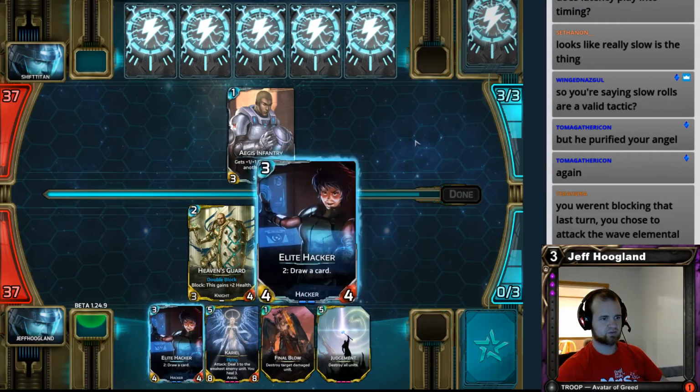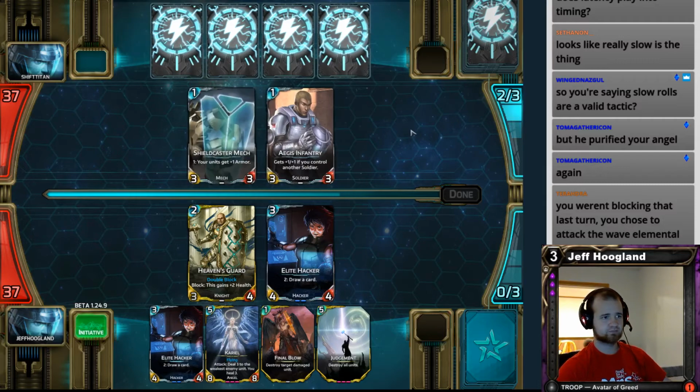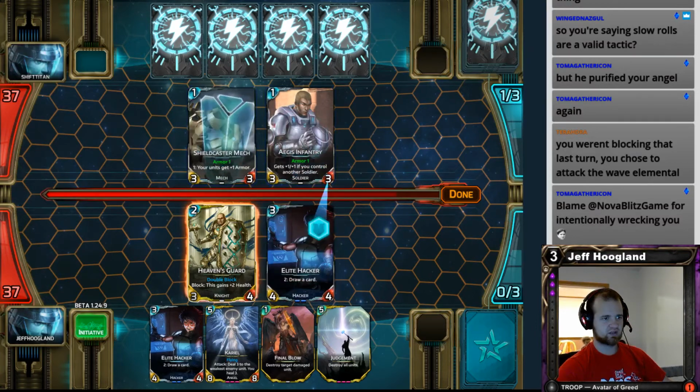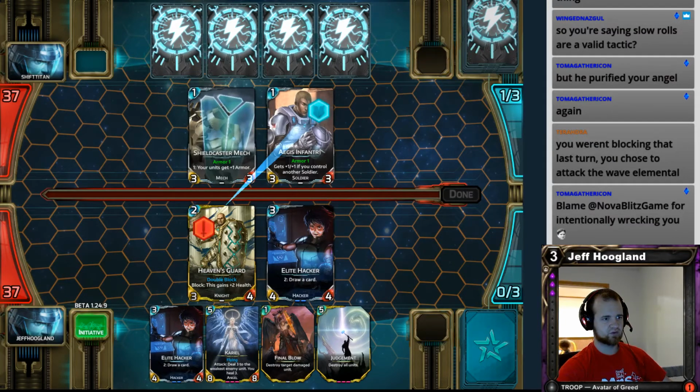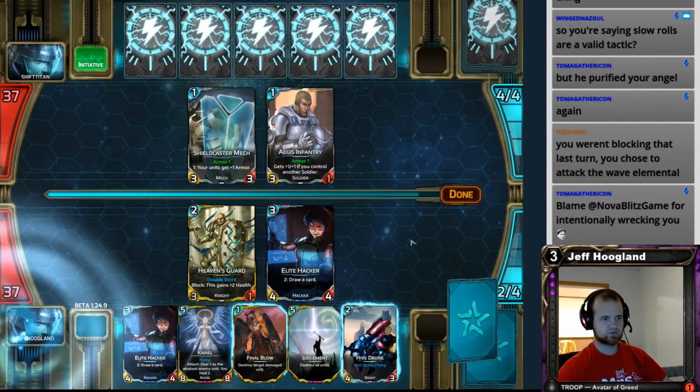I'm just going to go ahead and throw the Hacker out here. It gives his units armor. So I'm going to assign this to block here and this to attack, because he's not going to run this in, it's too valuable. He can sit there and give his units armor. Okay, he blocked. Now I can just start hammering this to draw cards.